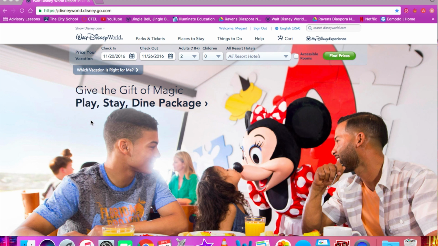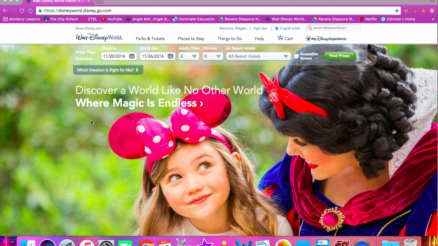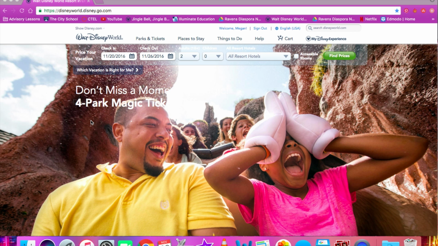I don't typically like the tiered Fast Pass system because at Epcot and Hollywood Studios, there are only a handful of rides that you really want to do anyways. So when they only let you choose 1 of the major rides, and then you have to choose 2 of the rides that typically don't even have lines, it's kind of frustrating. I'm hoping they do away with it soon, but in the meantime, that is what we're dealing with. I will go through and show you what rides are in which tier at Hollywood Studios and Epcot.